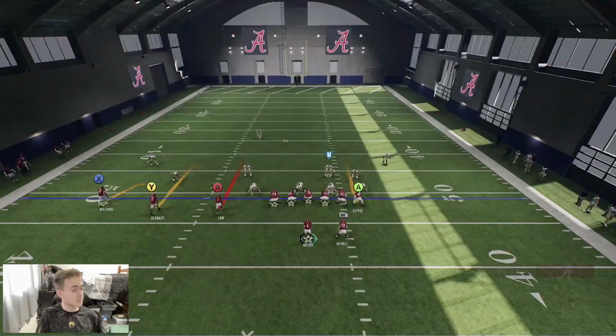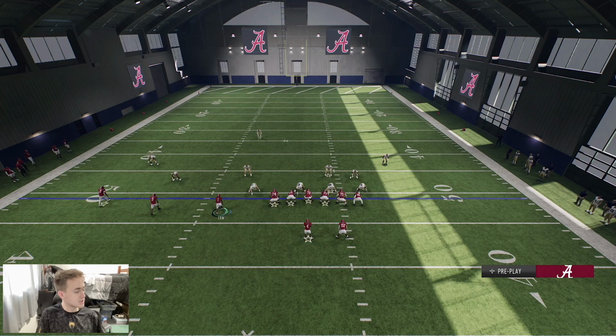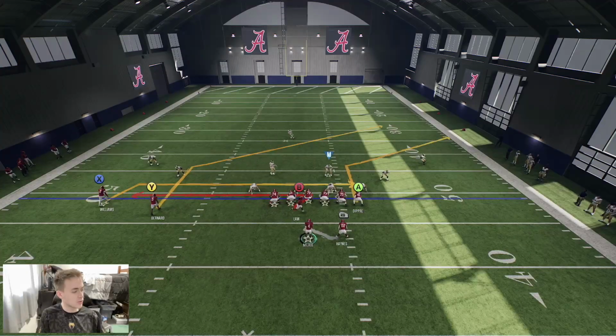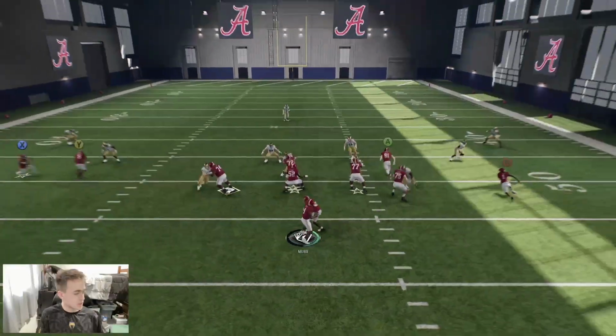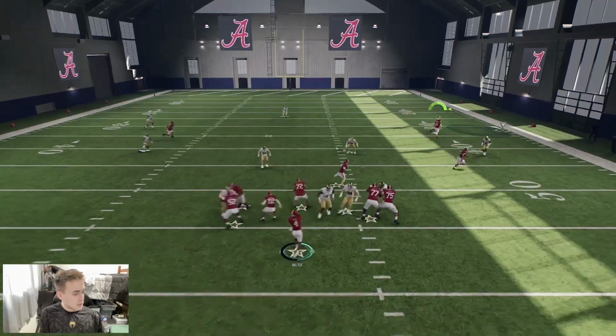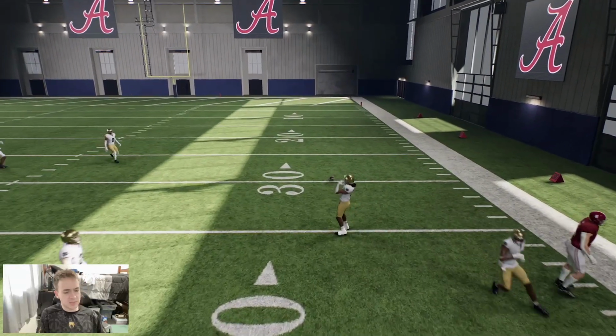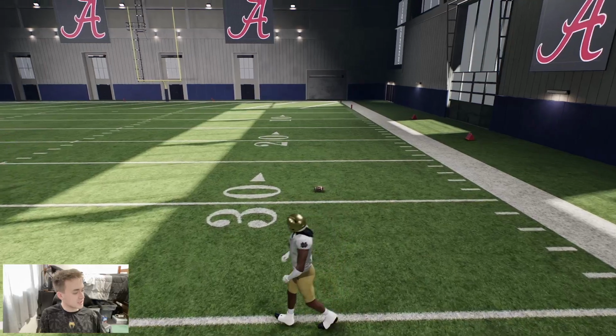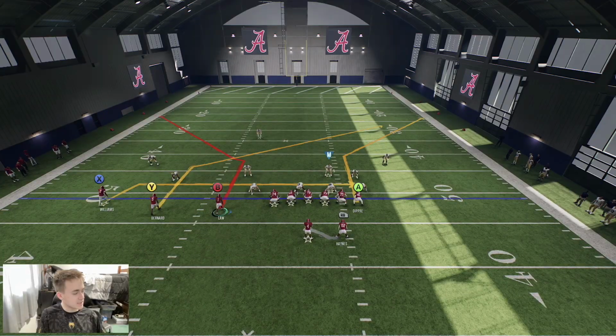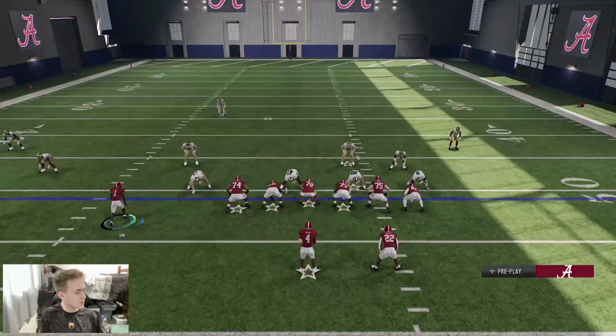Another thing you could do that would open up a little bit better spacing is to put A on a smart routed corner out. This would open up B late. Again, you have the drag coming across late as well. So we're going to motion B across every time, but we're going to be doing different things.